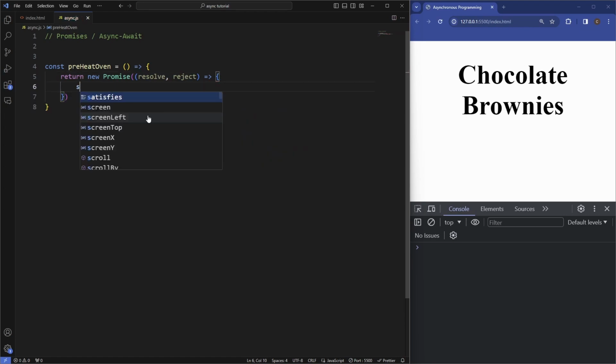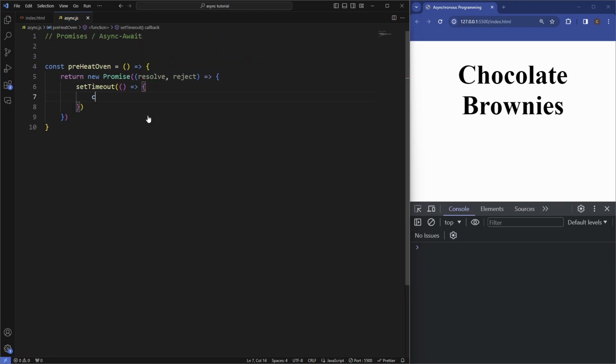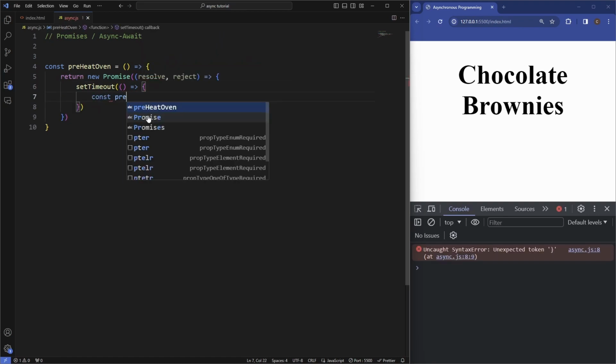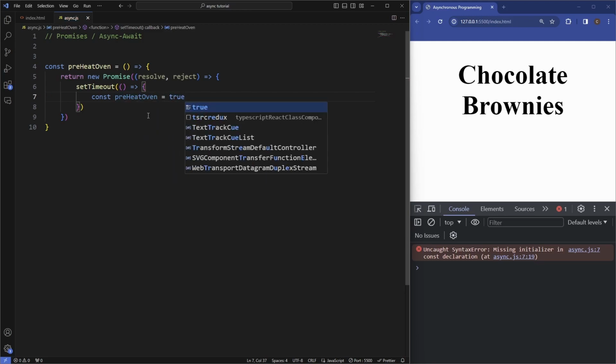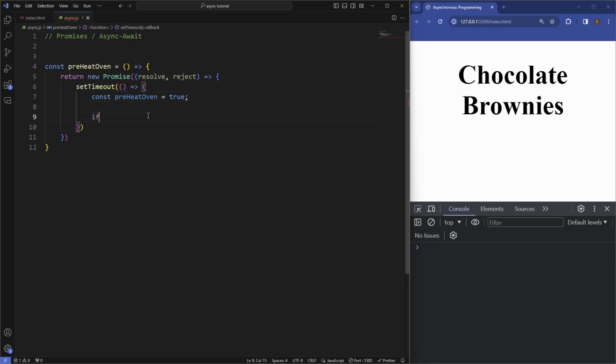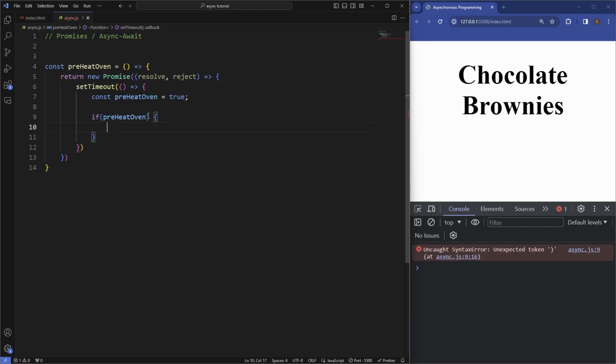And then inside of this, we'll just have a setTimeout function, which is going to have a variable inside of it, which we're going to set to preheatOven is equal to true. And then we'll have a simple if statement. So if preheatOven is true, then just resolve, and we'll have some text in here saying preheat oven to, let's say, 180 degrees.